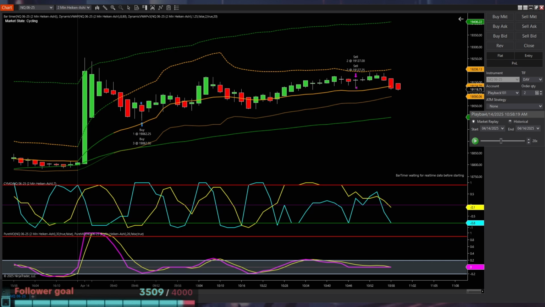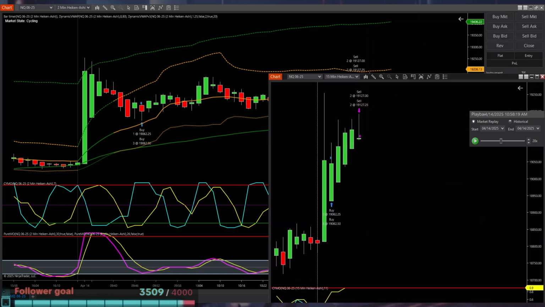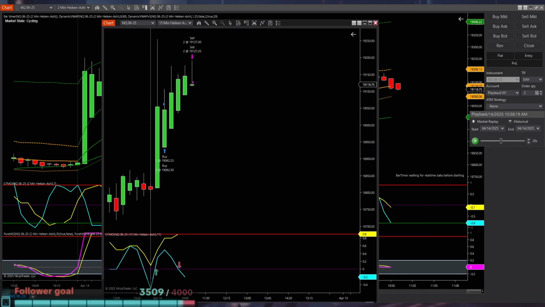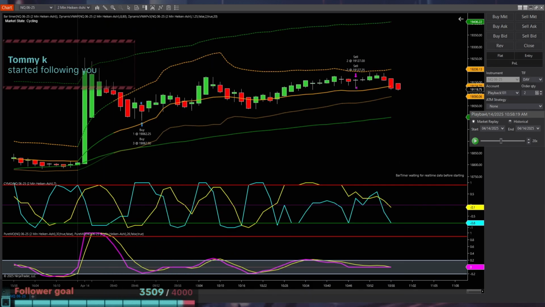The only reason that this entry printed on the chart was because I took it right here as an example on the second bar after the 945 bar printed, because cycle was going up and momentum was going up as well, okay? But there's no way possible that you would have taken that entry, guys, right here on a 2-minute time frame chart, okay? So that's important to see right there.